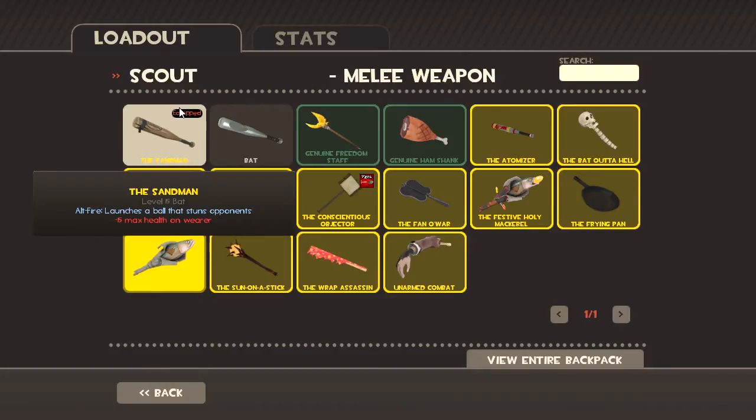The Sandman. The Sandman is fantastic. You may get negative 15 health. Usually if I'm using the Pretty Boy's Pocket Pistol, I'll be using the Sandman, because that evens out your health. But when you right-click, or alt-fire, I'm not sure what your alt-fire is, for me it's right-click, for most people it's right-click, you throw a ball in the air and you whack it with your bat, and it goes into the air, and if it hits someone, it stuns them for a certain amount of time, depending on the distance.